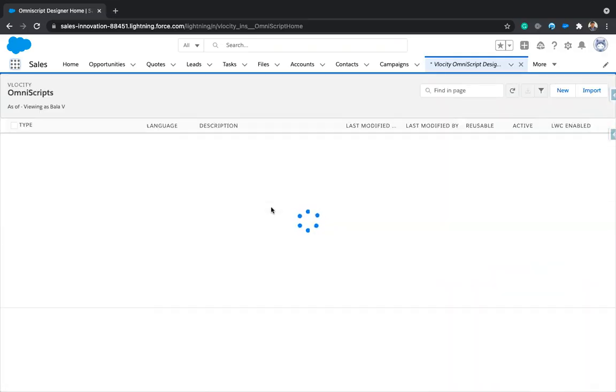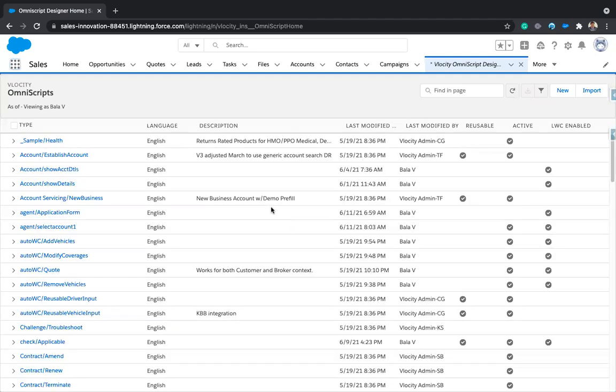But not only wizards, we can also create a card, kind of like we created to display the temperature of different cities, right? So I don't know how many people automated it using users city, but based on some information, we can also display the information. But OmniScripts are mainly used for taking the inputs, like a wizard, right?